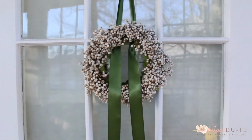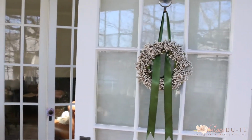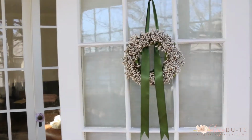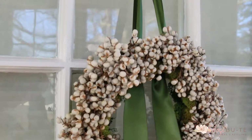And here's the finished wreath. I am so happy with the way it turned out. I really love it. I love the tallow berries. I love the mossy green ribbon. I think the combination is really clean and modern, and it looks amazing on my door.